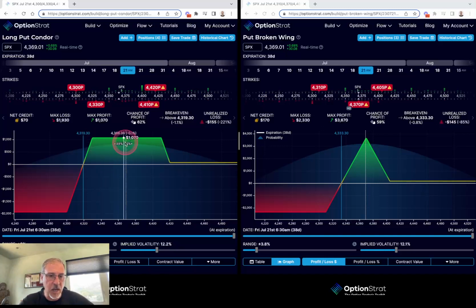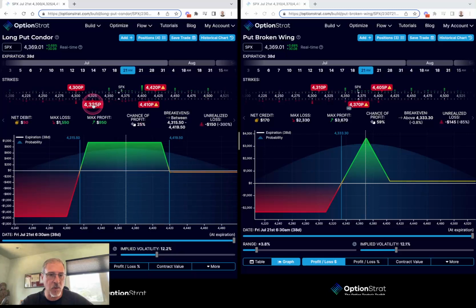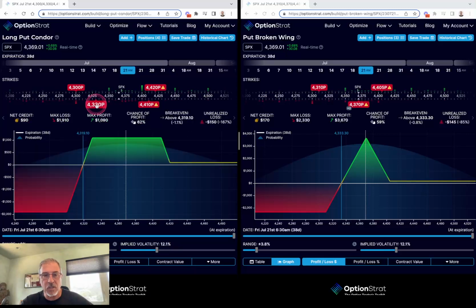Again, it's just that this tent, rather than being a teepee, which is nice and tall, is a flat top tent. So the first thing you'll notice is that it does not have nearly as much profitability in it. So let's walk through these two. In both cases, they have comparable max loss. Of course, this can all be adjusted simply by moving our strikes around here. I can decide how much risk I want in each one of these trades.